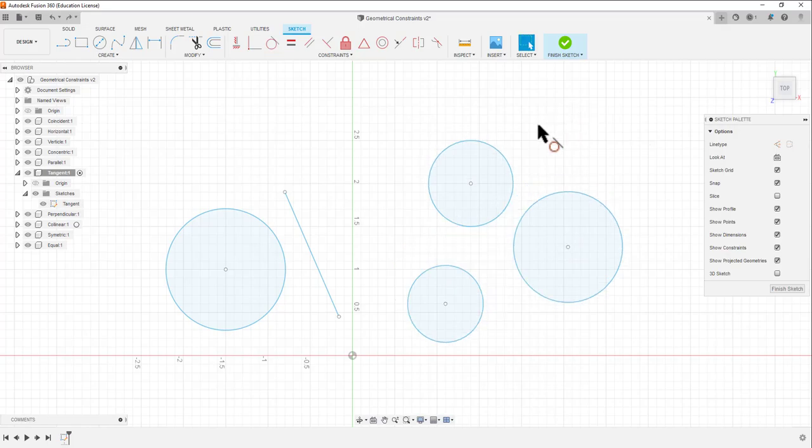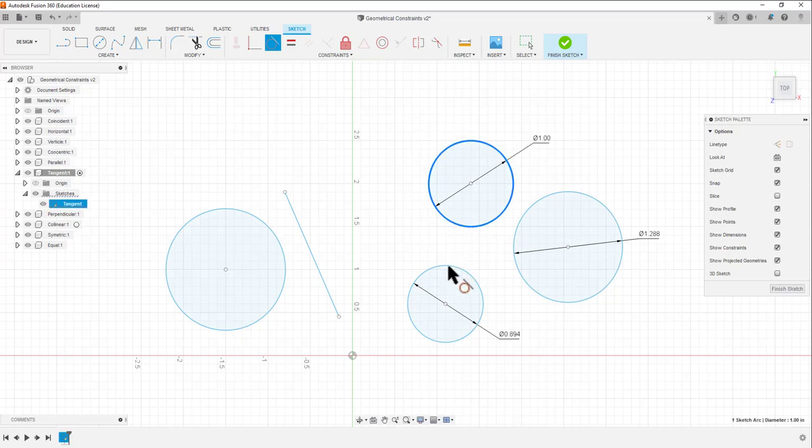So if we want to prevent them from changing in size, we have to dimensionally constrain them first. So we can just apply a dimension to each, and then when we apply our tangent constraints, the center will actually move.